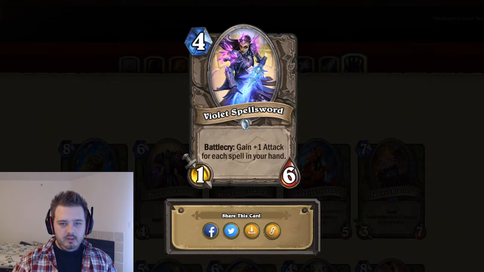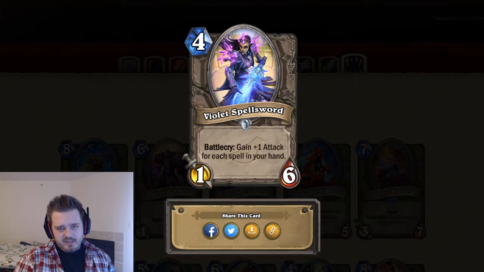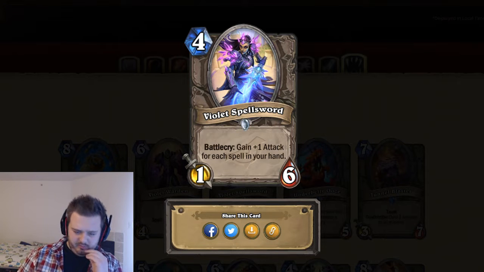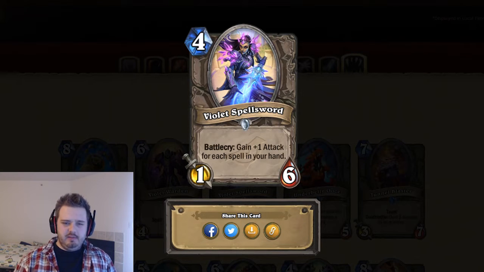1 star. Violet Spellward, I thought was interesting because she's pretty similar to Twilight Drake, but it's just for spells, and she's got a decent body with that 6 health, but not the best card in the world. But I think it might make the cut in first set rotation. So yeah, I think this card could be good first set rotation. I'm still only gonna say 2 stars though.